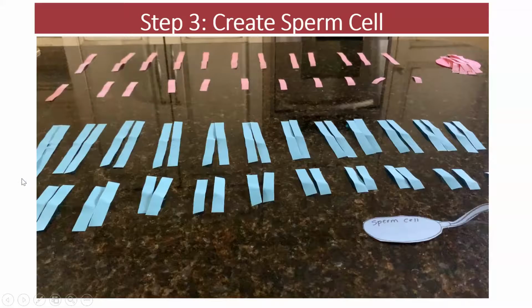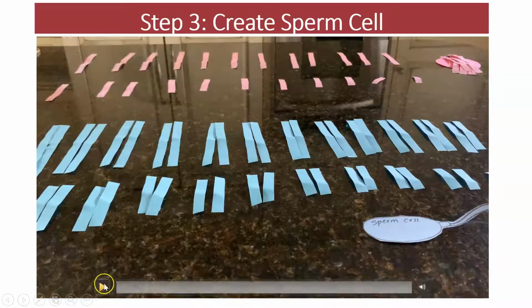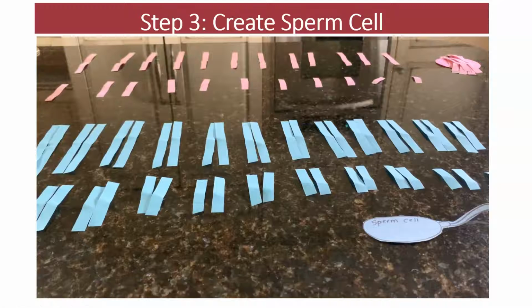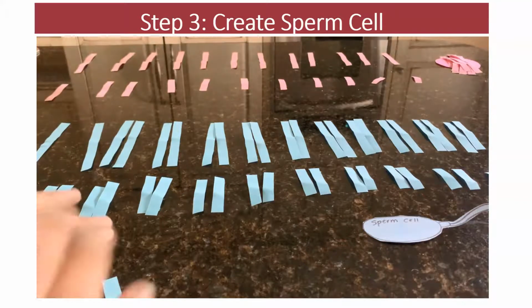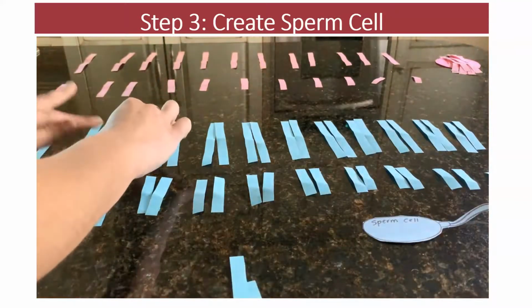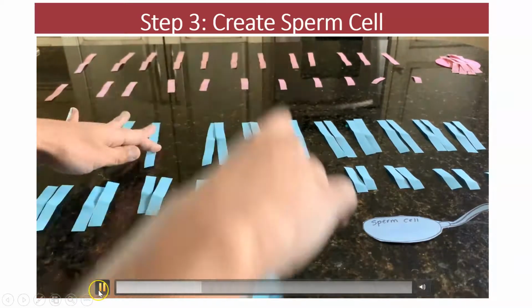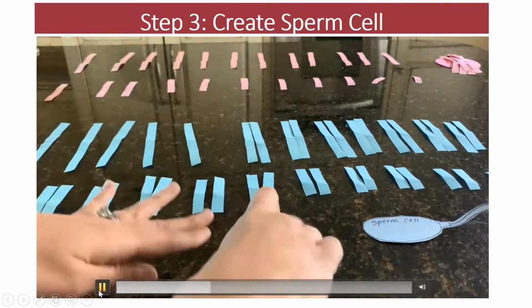Now, let's use the same process of meiosis to create a sperm cell. If you remember how to do this, get right to it. But if you need a little refresher, here it is. We're now ready to do the same process and create dad's sperm cell. Dad's sperm cell is his reproductive cell that only carries half of his genetic material. So again, randomly choose one chromosome from each pair. Make sure that this process is random and that you're getting one from each pair.